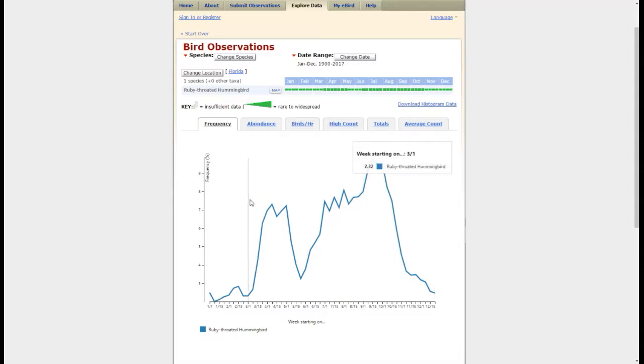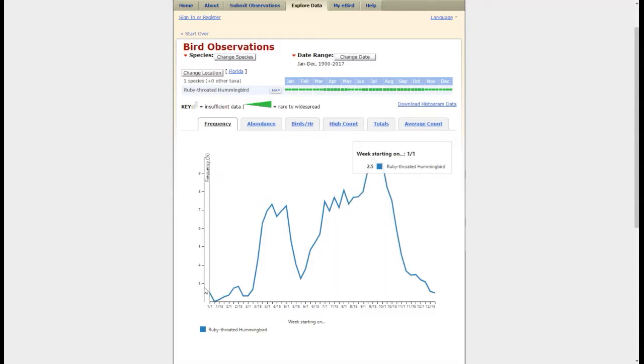If you compare the data on the ruby-throated hummingbird and any other bird, really, from state to state or from region to region, then it's going to be important to not just look at what's happening here on the x-axis, because that's pretty obvious. Through the calendar year, the values on the x-axis are the dates, and so we look here at what's happening throughout the season.